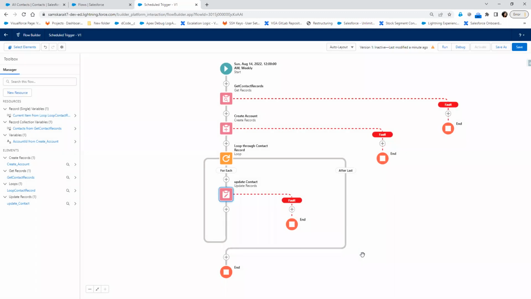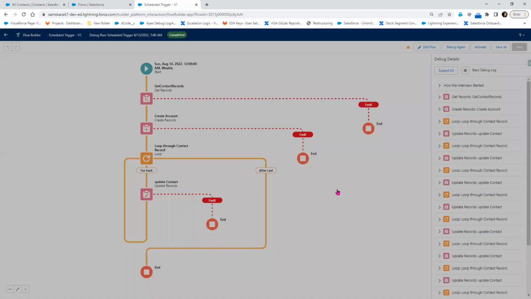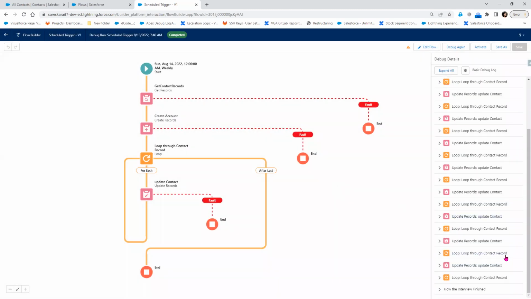Done. Let's save. Debug. I do not want to run in rollback mode, I just want to update it. So nothing went into the fault. Everything went straight into the loop. Updated it. Let's go ahead and check.